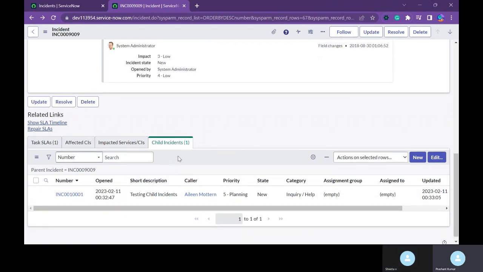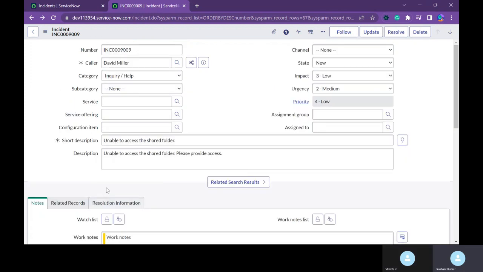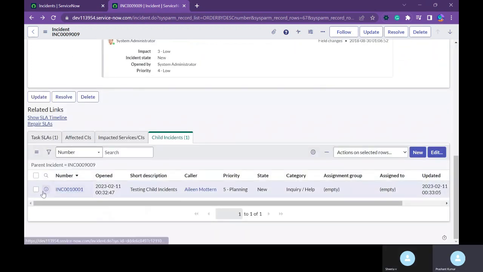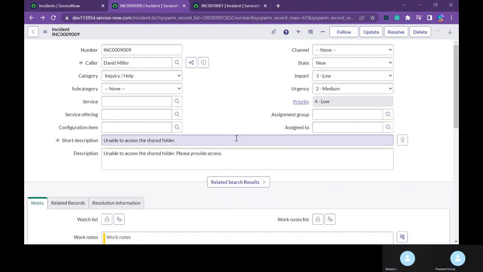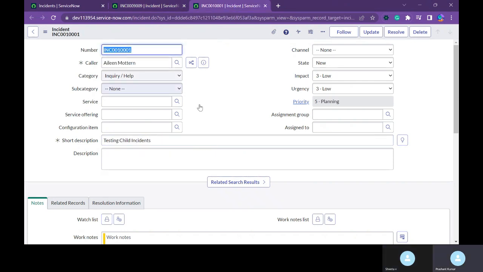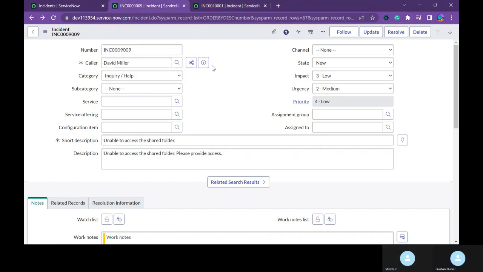What is the field that is creating the relationship between these two incidents? Can you tell me? This is the parent and this is the child. No, not based on the color.